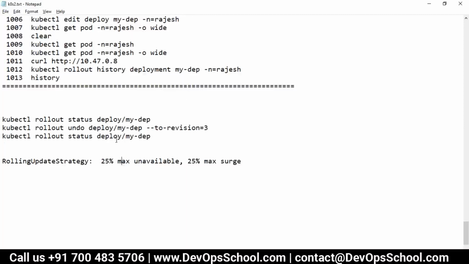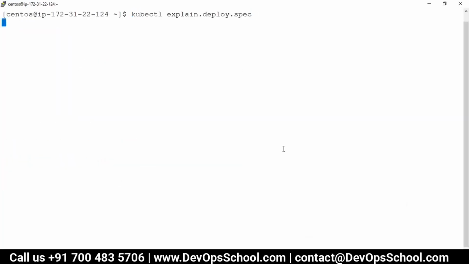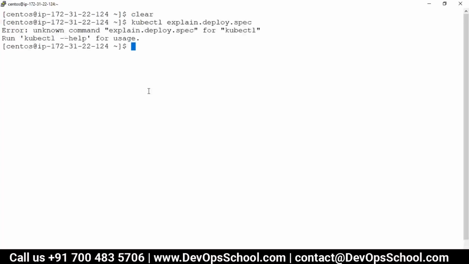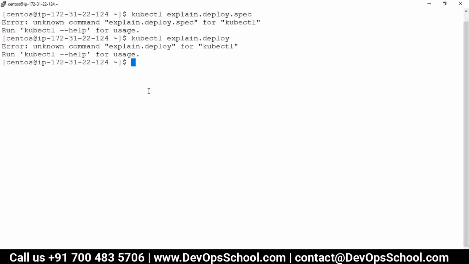Can we get it? So for that, I will write a command here: explain deploy.spec. Okay, let me check till here. Clear the screen here. What is this?